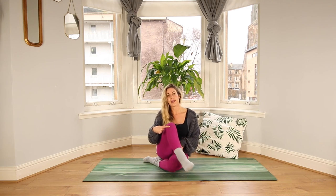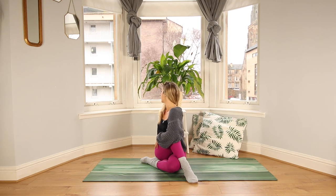And then tuck the pelvis under just to release the hips and the backs of the legs and draw the legs together, all right? From here, take that left leg under the right. Right leg or foot is gonna go over the left knee. You want to feel the pelvis root down, okay? So the hips drop and root. And then just take a hold of the right knee and twist around to the right.